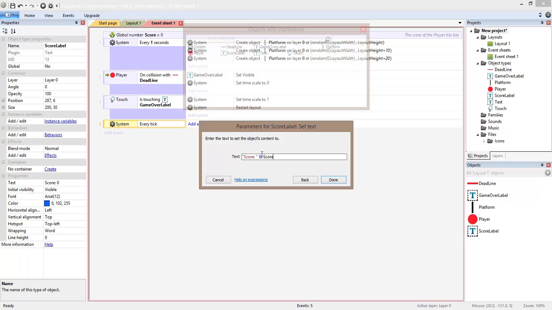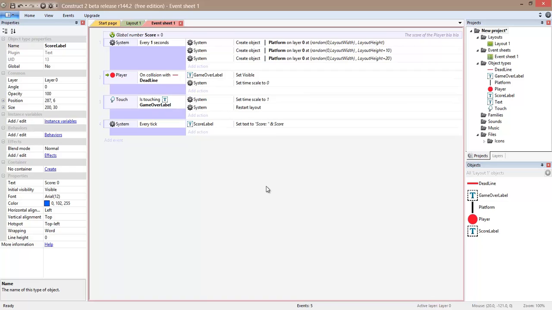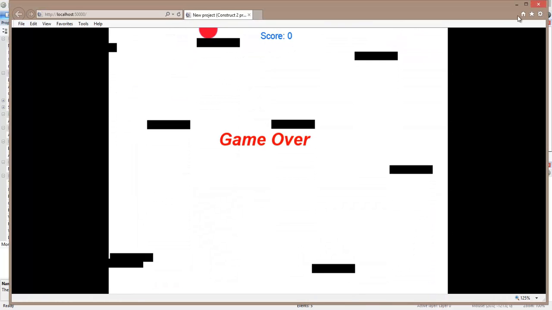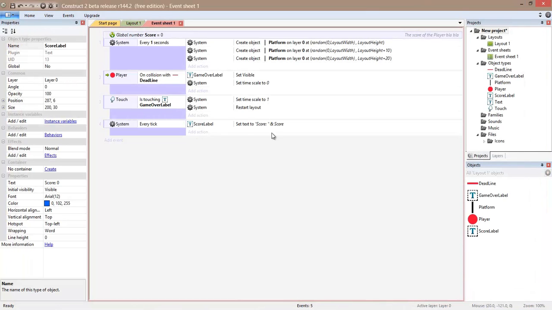This is our variable. So this part is always to remain the same, score. But this other part is indicating we're going to take the value of the variable that we have here in the variable score. But if we run again, it's still going to say 0, because we were never changing the value of the score.